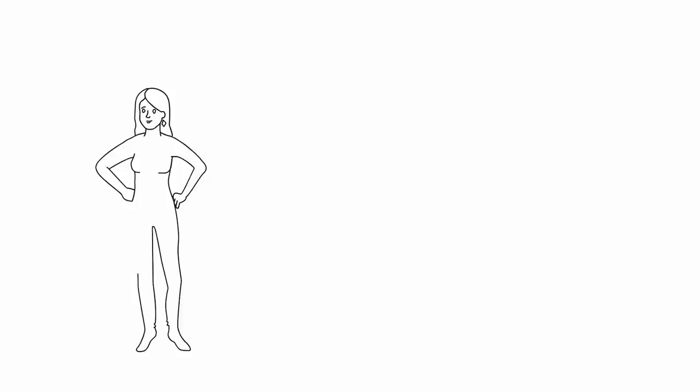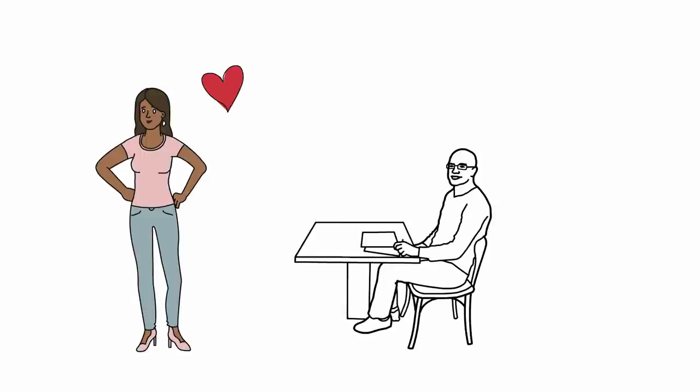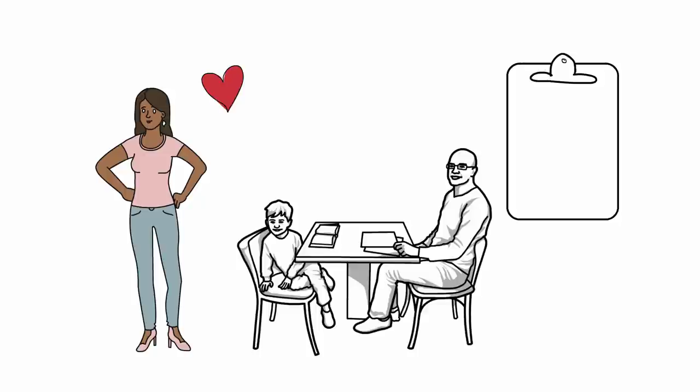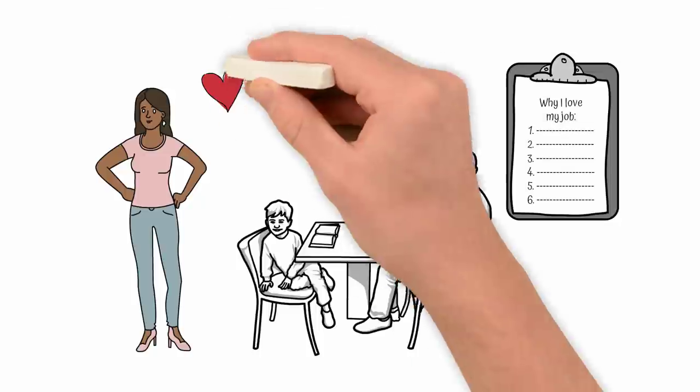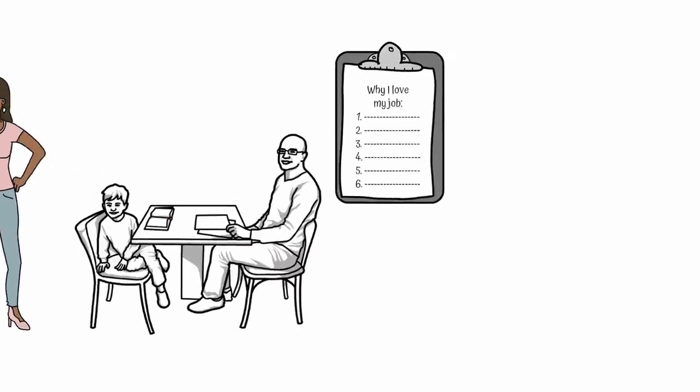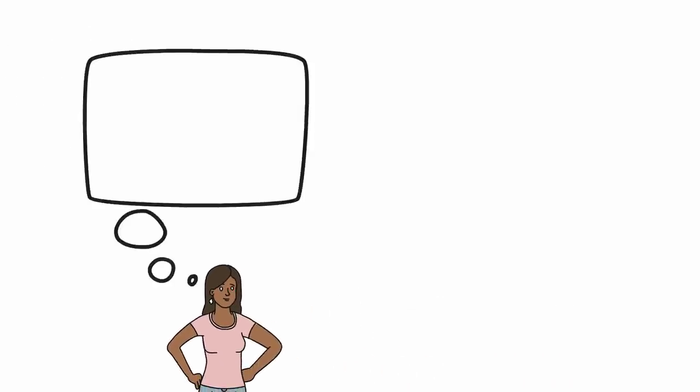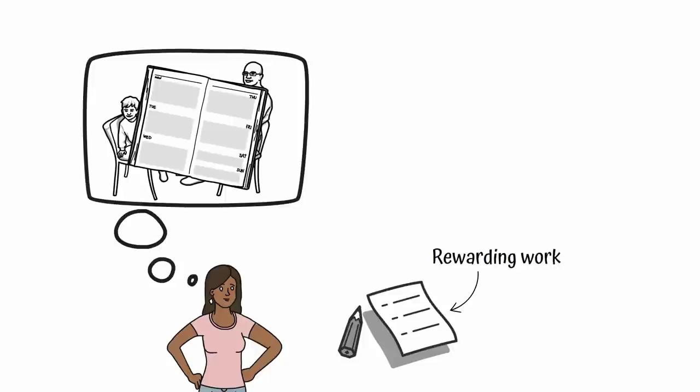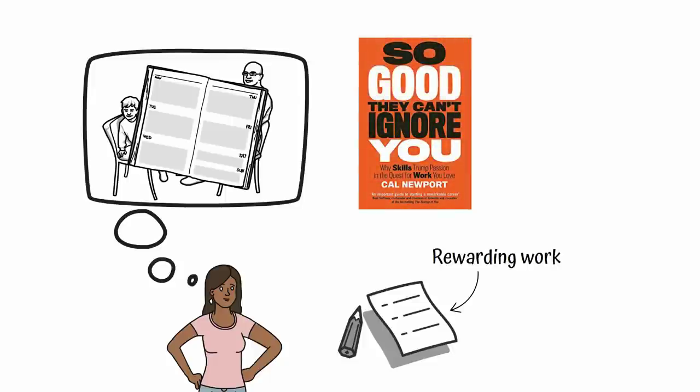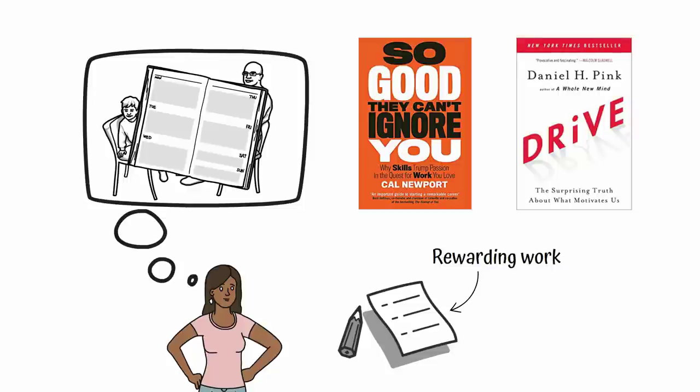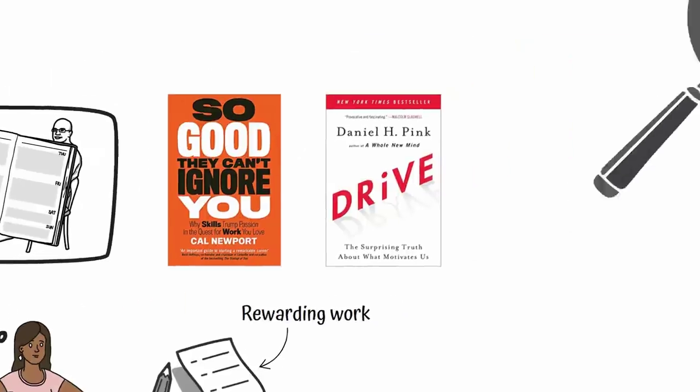For example, if you're looking to make a career change, don't assume that you'll like a career just because your friend does. The components of a career that make your friend happy might make you miserable. Do some first principles thinking by understanding your friend's day-to-day experience at work to see the fundamental components of his career. Then identify core components of rewarding work you've done in the past and search for core components of work satisfaction in books like So Good They Can't Ignore You or Drive. A link to both those book summaries in the description below.